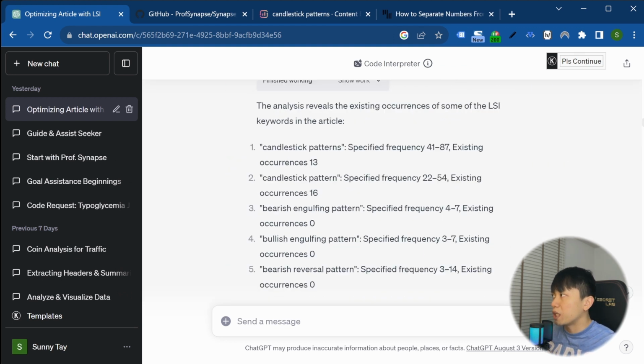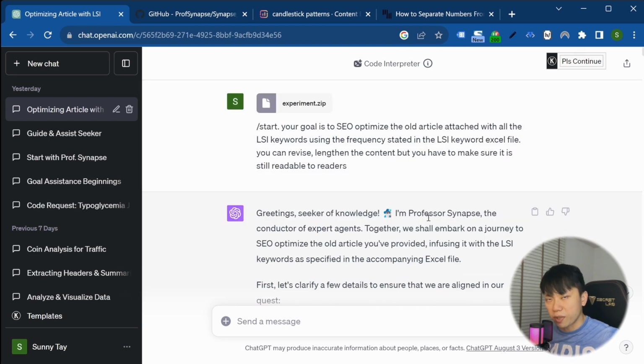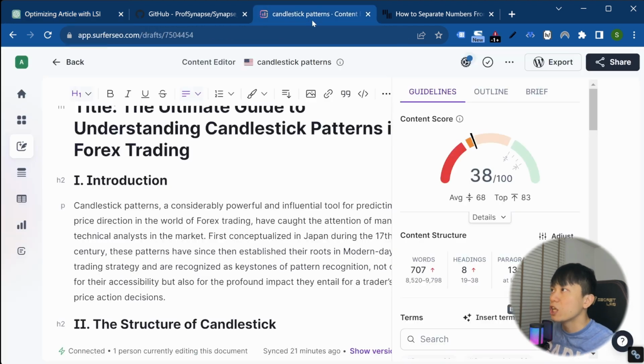So I'm just going to test it out. When I was running this experiment, I hit the limit for my GPT-4, so I wasn't able to carry on, but I got quite a fair bit of information, so we can do a very quick test right now. I have an existing content, which you can see over here.